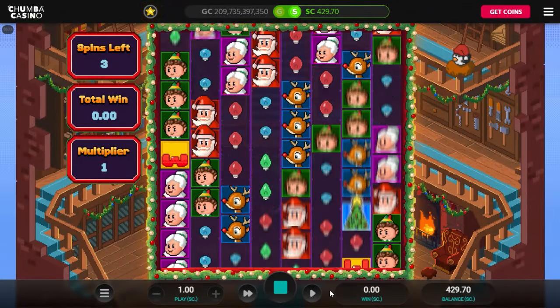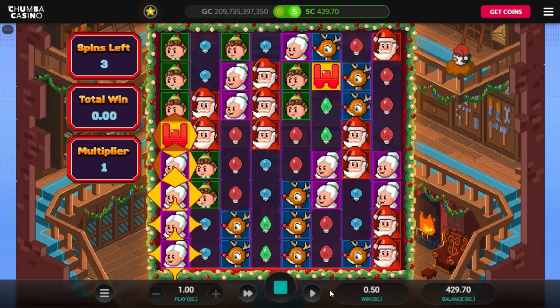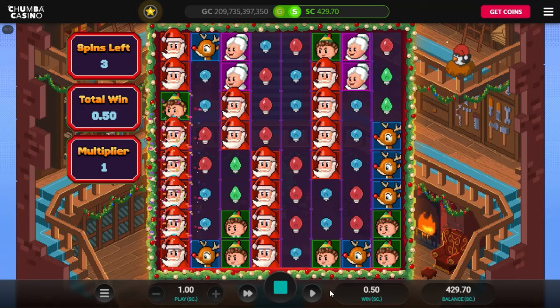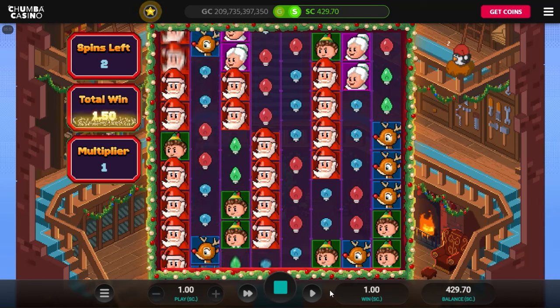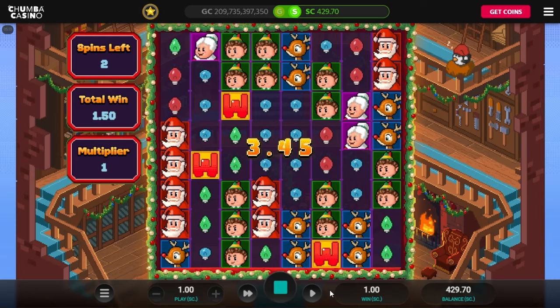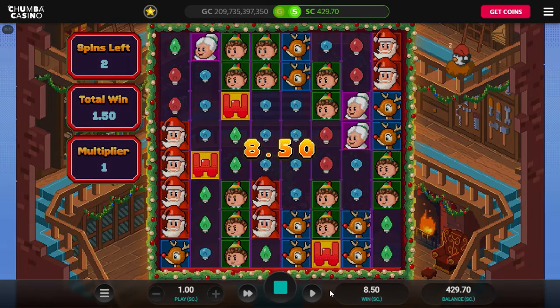So now, okay, I need multipliers. How do I get multipliers? Okay, we need W's. W's. Oh, nothing with it. W's, there we go. That should do well. I have a whole bunch there, right? Those should all go to packages.